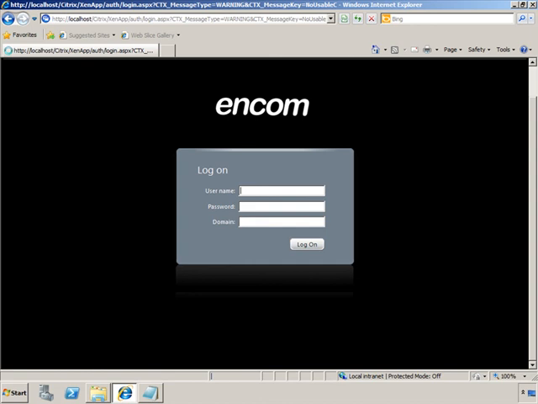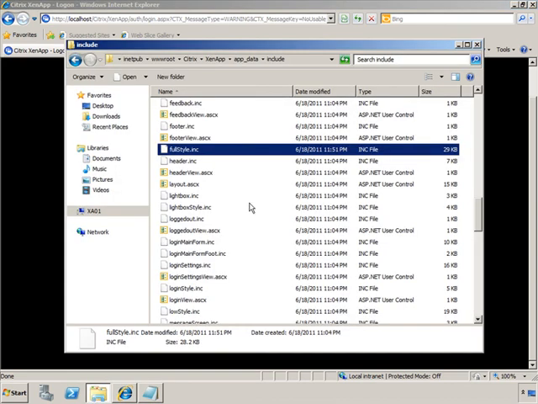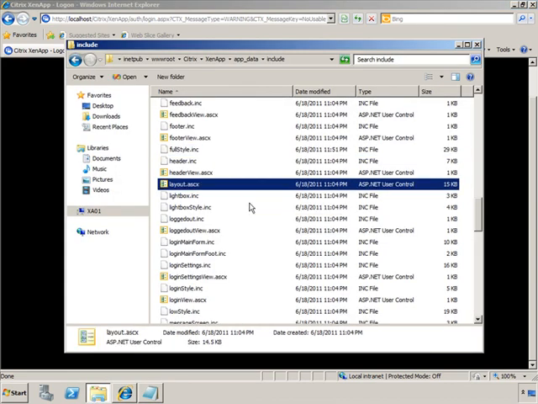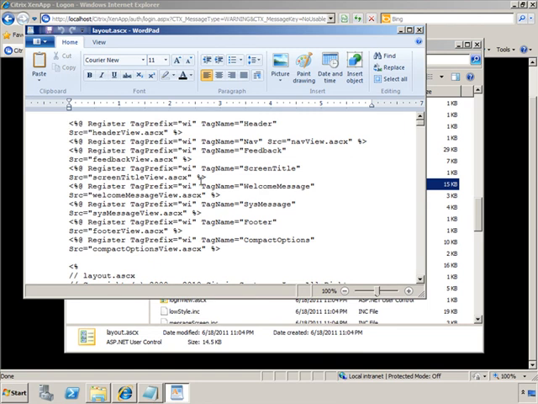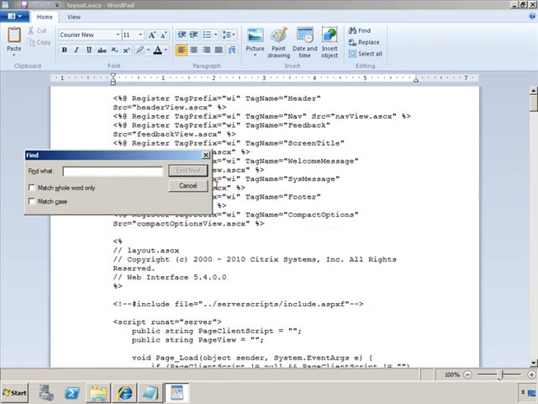The last thing I want to show you before we wrap up this lesson is, if you wanted to keep this particular image, but you wanted to maybe change its name or change the path that it's pointing to, maybe you didn't want to rename the image and you wanted to do it a little cleaner, so to speak, well, you would have to modify another file in here, and that other file would be called layout.ascx. If you open this particular file, let's say with WordPad this time, and if you search for the image, let's go ahead and maximize this. Now remember, when we modified the file, we changed it to citrixzenapp.png.